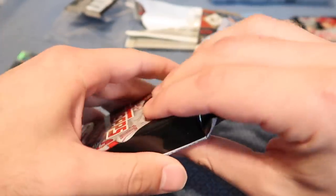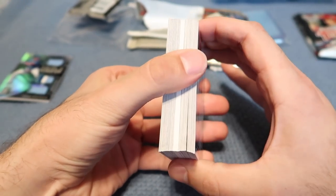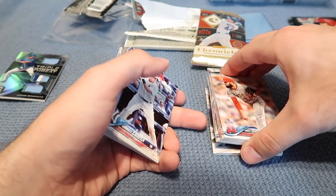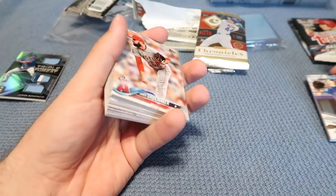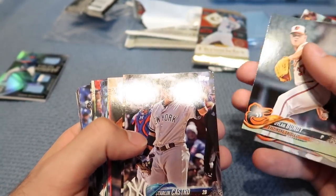This thing is literally so thick. That's what she said. I cannot imagine having to... Oh, wait, we got something thick in here, too. Let's go. I'm done. All right, we're going to save that one for the end. Don't want to show it yet. That's pretty thick, and usually the thick ones are jerseys, but you never know, dude. You never know. Let's see here.